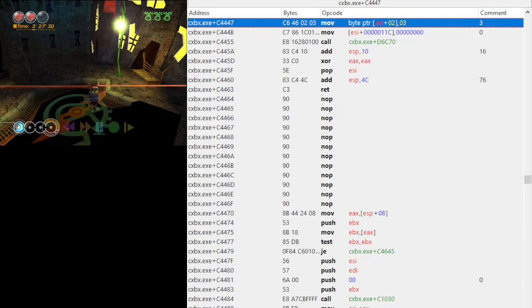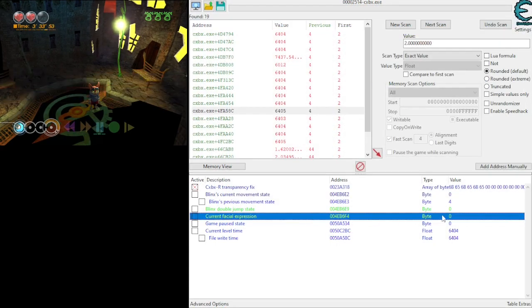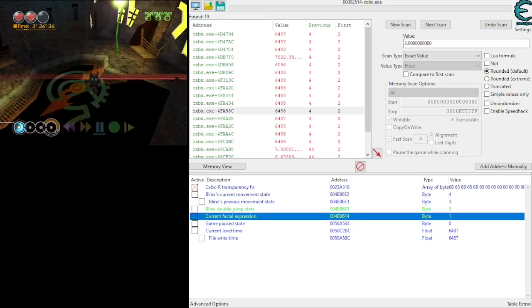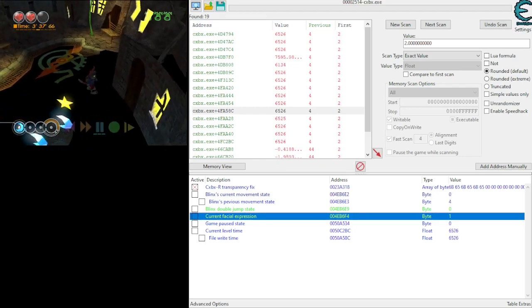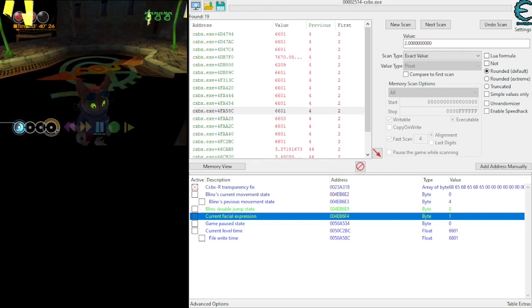Anyways, now I'll be going over how jumping works in this game before the video ends, because why not? First, let's start with the individual movement states. So, you're standing. The movement state should be 0. Right after pressing A, BLiNX's movement state gets set to 1. When he reaches the peak of his jump, it gets set to 2 for a few frames to make him start falling before getting set to 3.